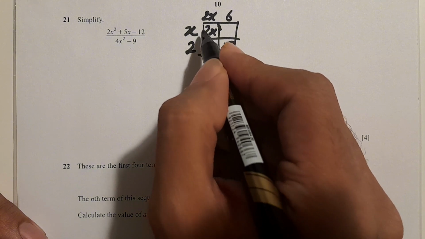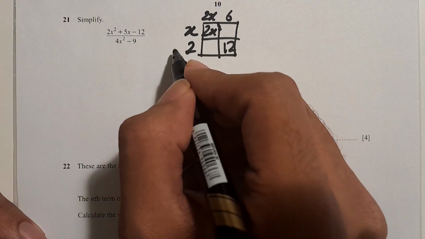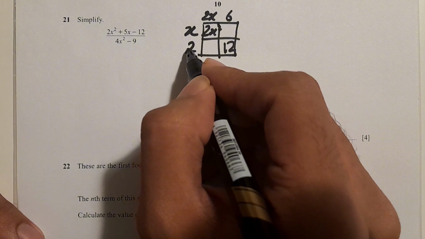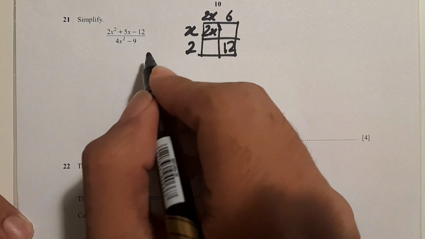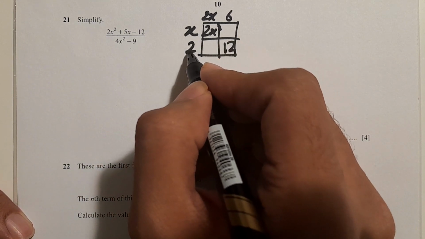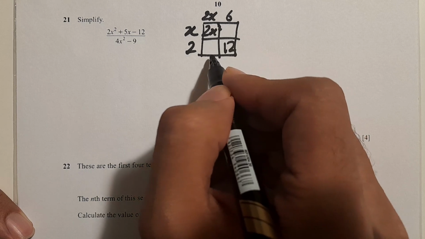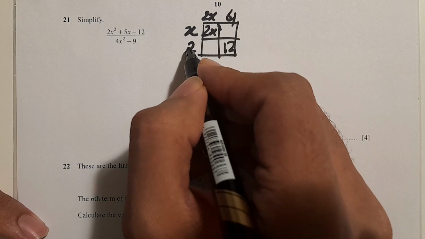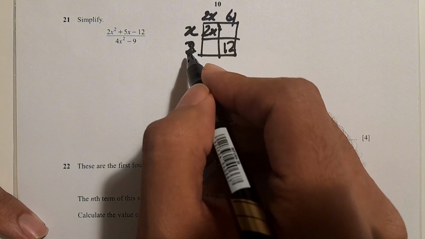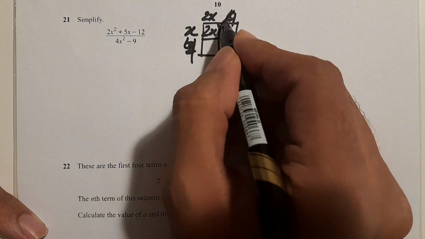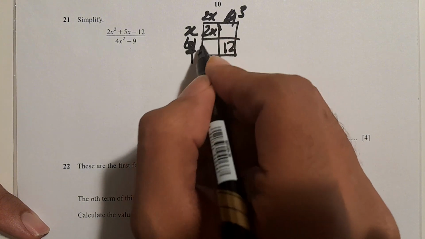And then here we have 2x squared, and for 5x it should be total, or we can write 2 and 3 or 6 and 5, and it varies. So we will write like this, which is like this. So we will write 4 and 3. So 4 threes are 12 and 2 twos are 4. Or we can write 4 here and 3 here. Yeah, like this. 3 here and 4 here, which will be 12. And then 4 times 2 is 8x.